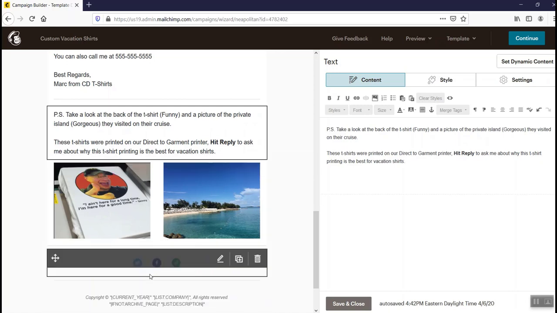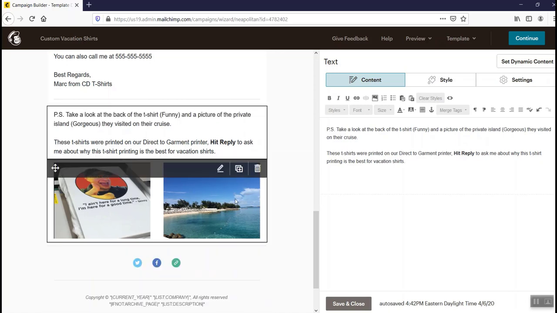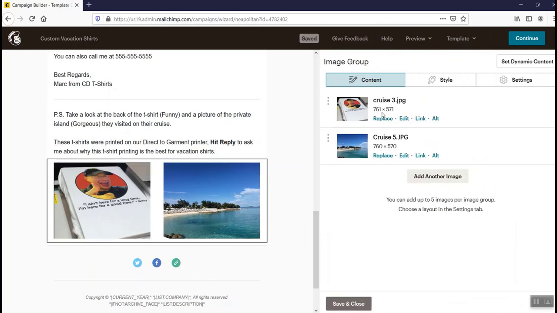So there we go. I've snuck in an extra call to action in my PS, which we talked about before. PS, you either want to add more to your call to action or just say something nice about your business or remind them of something, but it's never to distract. So now that I decided I'm going to keep these, let's go ahead and fix this.